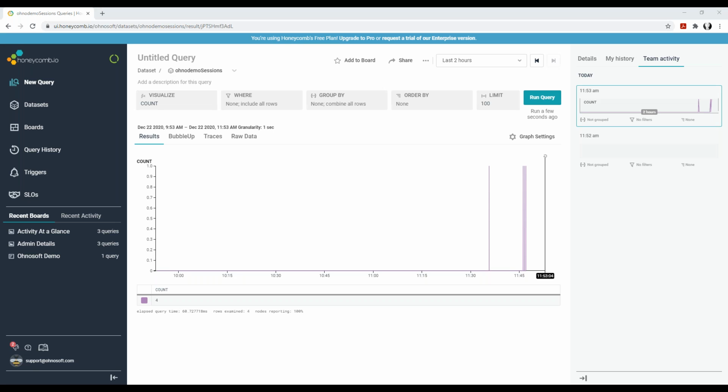Mark is saying he's not seeing his data set in the list. Should I log out and back in again? Well, I'm not sure that would do anything with the Honeycomb side. Make sure you have the right API key put into the program. And beyond that, I don't know what would keep it from doing anything. We can always share your screen too and take a look at it and help you in a minute.